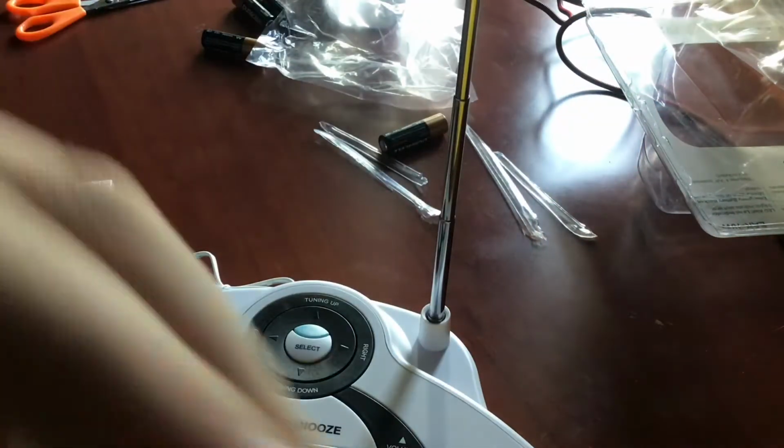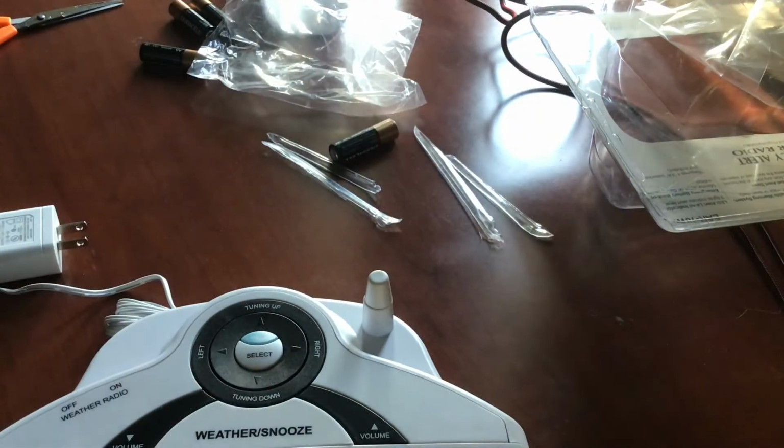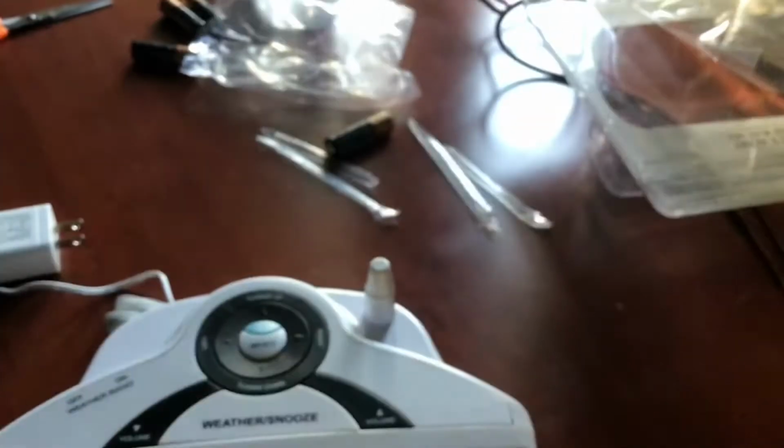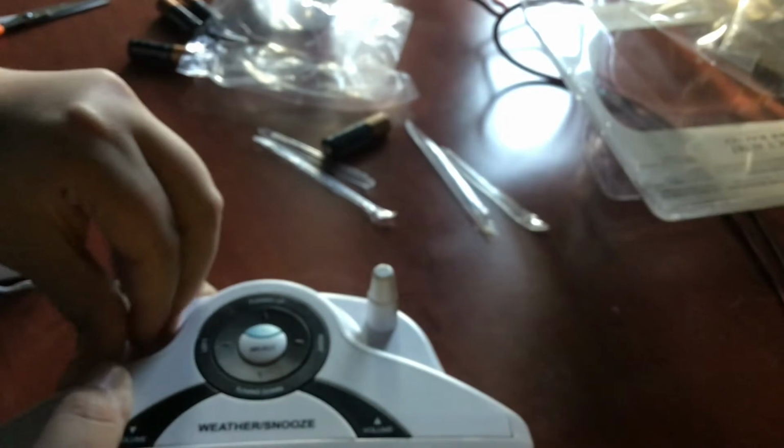No, I like their antenna because this is kind of unique. But yeah, honestly, this is kind of unique, where if you push it down, it's kind of like hidden. If you don't get what I'm referencing, the Zone Guard does it too, but it actually goes back behind this little piece right there. So, yeah. Off, on. I like to flip every switch. Makes me feel good about it. No more buttons to press. So all the buttons on the top.